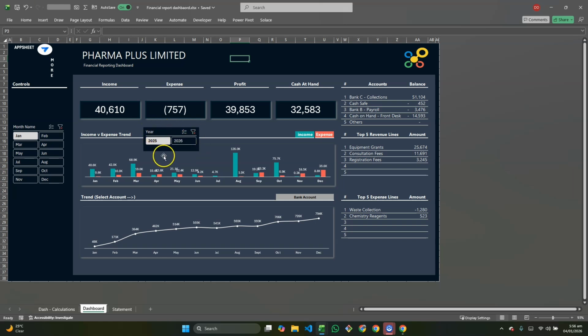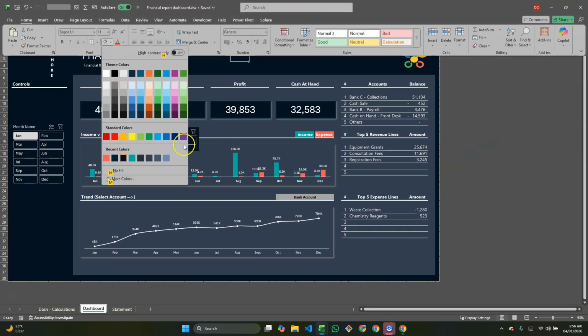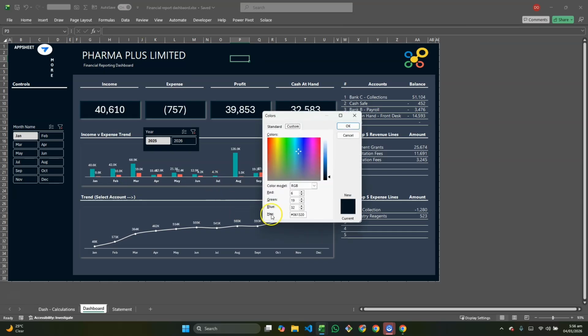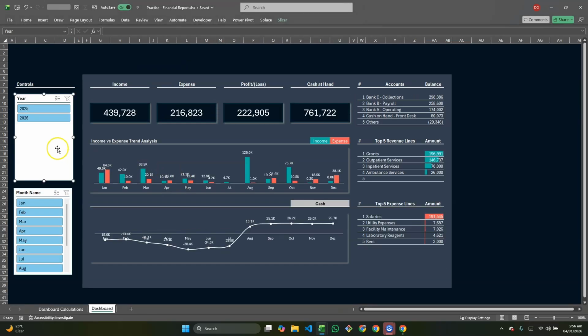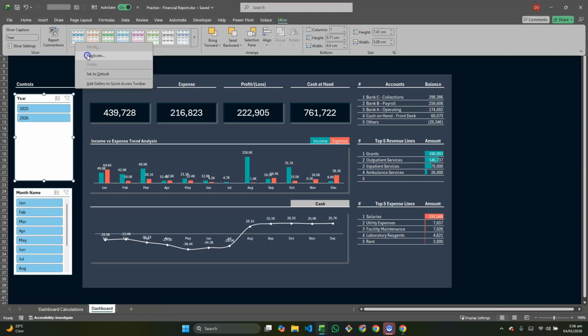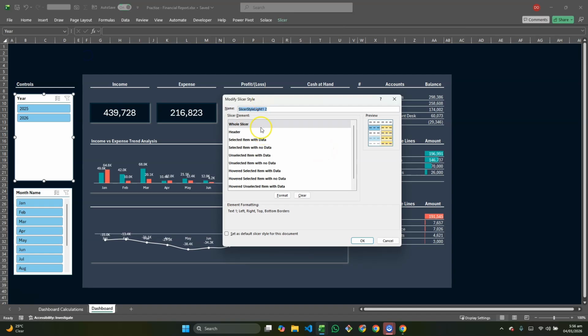And everything inside is white. There are no border lines around it. So we want to create something like this. Let me first pick the color of this once more. Yeah, just in case I don't have it there. Okay, so let's come back to our existing dashboard. Come here, select this, come to slicer, duplicate this guy, and then we can edit this.